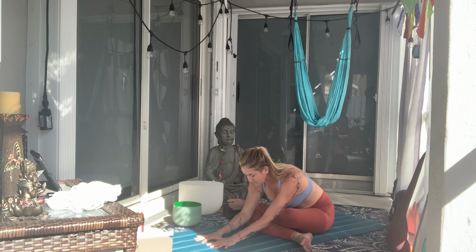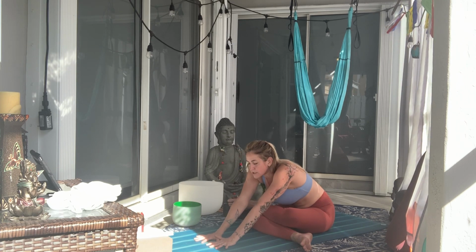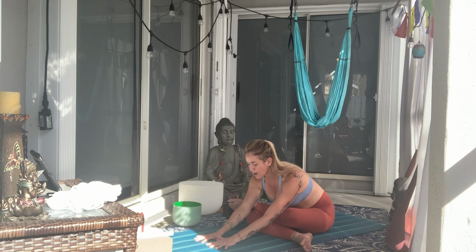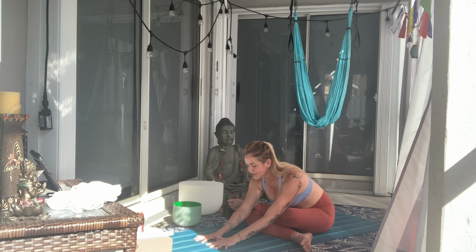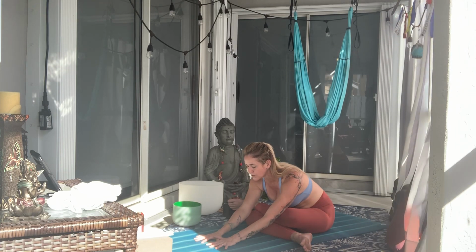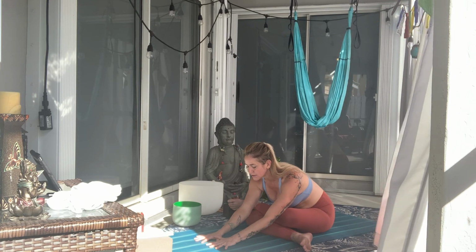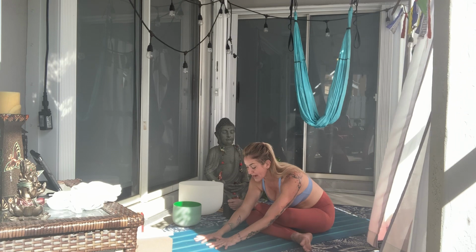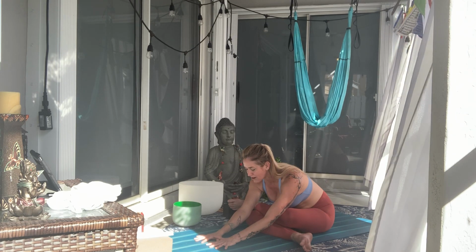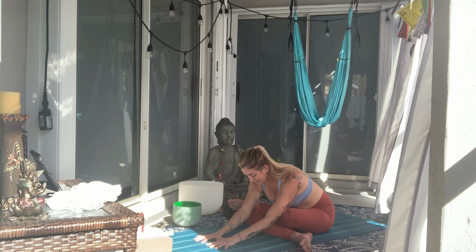About keeping length in the spine regardless of what you do. Shoulders are not shrugging up to the ears right now. They're attempting to pull away from the ears. Just drop in. Notice if you're holding any tension in your face. Eyes, the nose, the jaw, the teeth, the ear. Maybe close your eyes and just find your breath like waves moving in and out of your body, just calming that nervous system. Allowing you to be present in this moment.